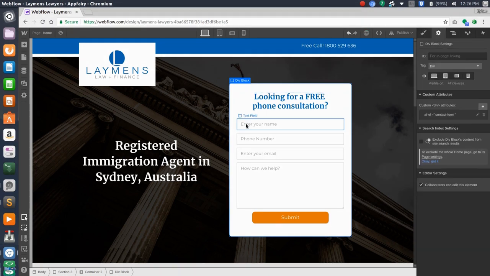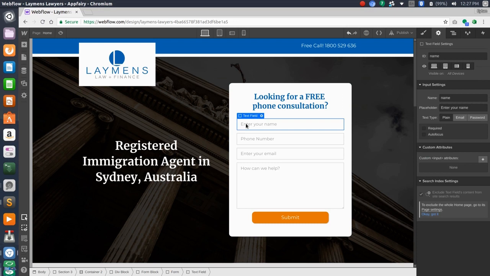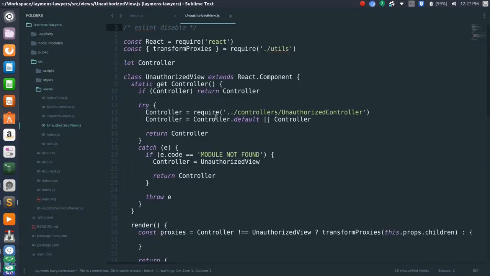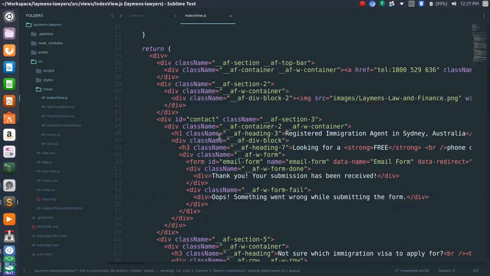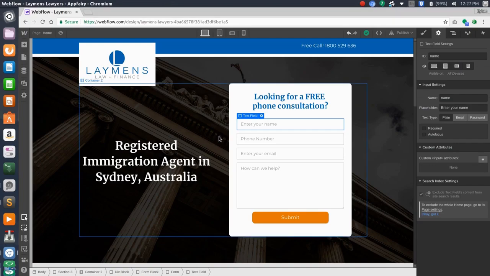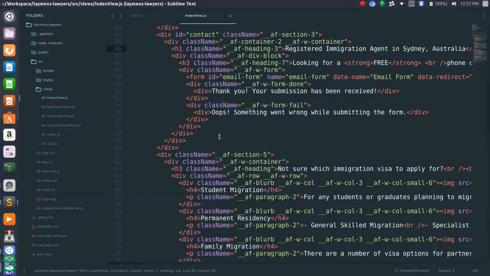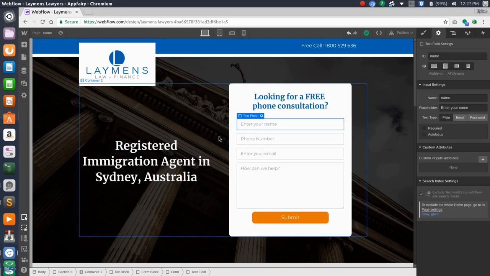And inside of the contact form, I want to create interaction points between the view and an external component, which is called the controller, because it controls the view. The reason why we work this way is because we don't want to enter the view, because the view is going to be constantly updated by our Webflow project, by Appfairy, and we don't want to deal with that. Therefore, we need to split the logic into an external component.